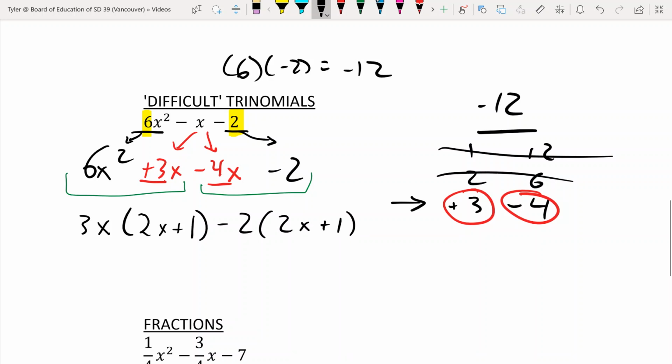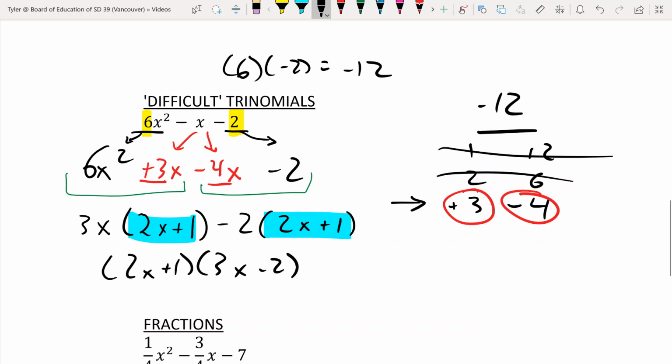If I had taken out, let's say, a +2 instead, I would actually have -2x minus 1. I need to make sure that these two things in the brackets are the exact same. They aren't the same, so I would need to take out the negative like I did originally. Bam. Fixed. You know you did the factoring correctly if these two things in the brackets are exactly the same. Now we'll factor it like we did before. And that's it. We got our final answer.